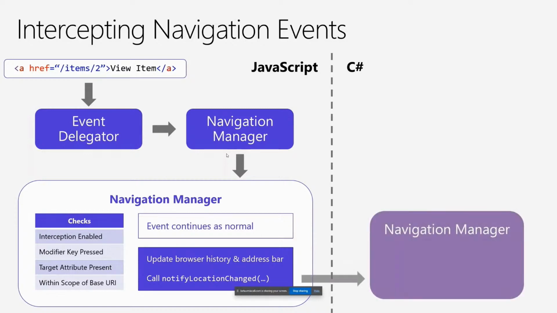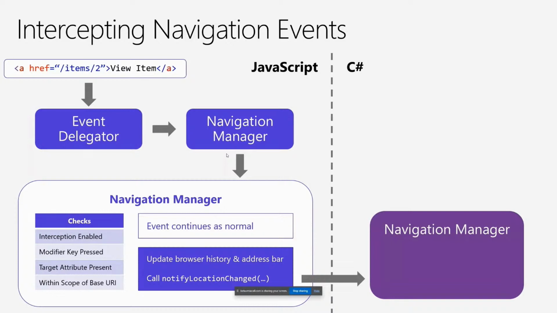Right, and if it's Blazor server, we're going to go through SignalR, and if it's Blazor WASM, we're just going from one process to another. Yeah, exactly. So in Blazor server, we go over that SignalR connection, we go back to the hub on the server, and then from there, we invoke a certain method, which is on, I forget the name of it now. It's called the remote navigation manager.